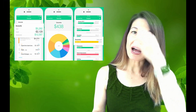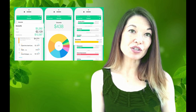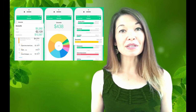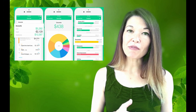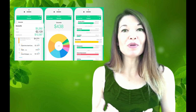Mobile. This is basically a given these days, but it is so nice to have a mobile version of Mint. I have it on both my iPhone and my iPad. The mobile app allows me to check my budgets and categorize transactions while I'm away from my computer. So instead of this being a chore that I need to do in my office once a week or a couple of times a month, it becomes something I can update easily throughout the week before I forget what purchases I've made and what they were made for. It also helps to be able to check my budgets on the fly when making purchase decisions.